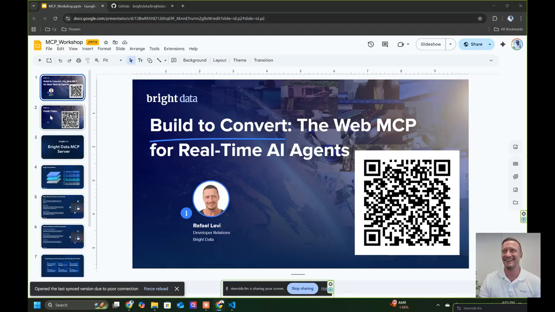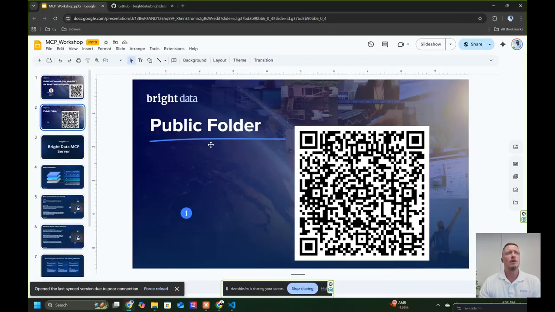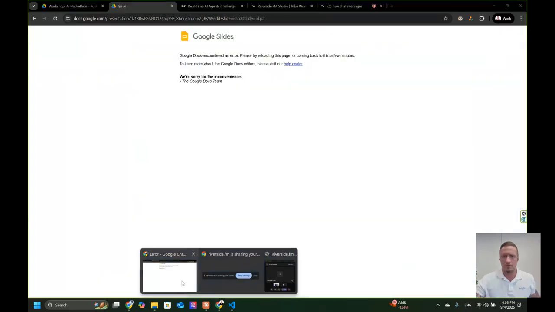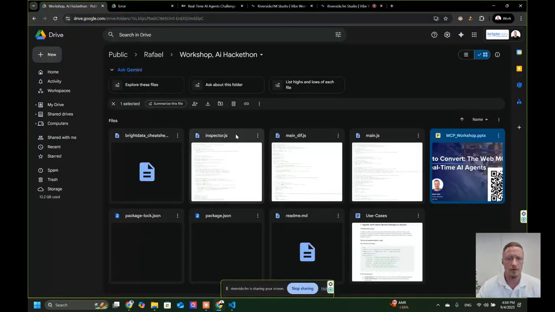Once we're done, the next thing I'm going to share is a folder I created with some of the information. I put in some use cases there. I put in a lot of things that you can later on review. Obviously, we only have half an hour. I'm not expected to be able to cover everything in half an hour. So this is a public folder that you guys can use. So just to cover a little bit what we have in this folder, right? I do have a few of the code scripts for those that are technical.